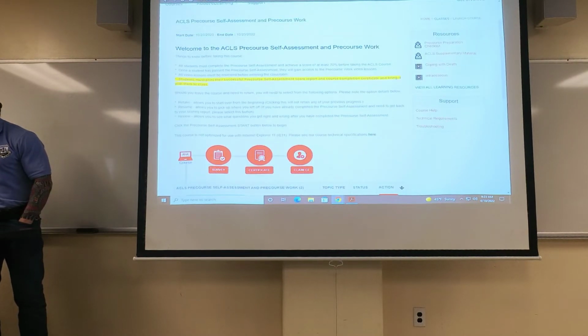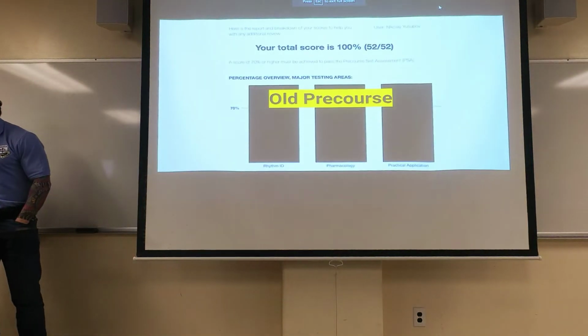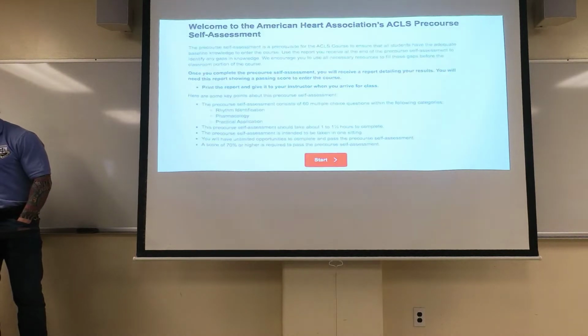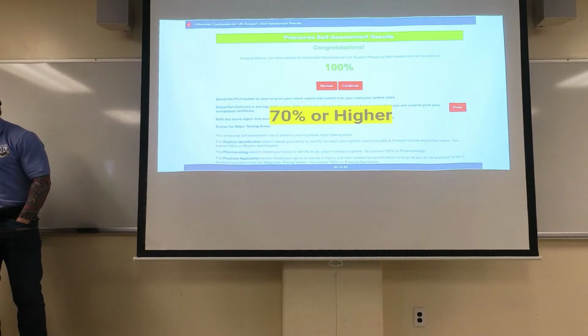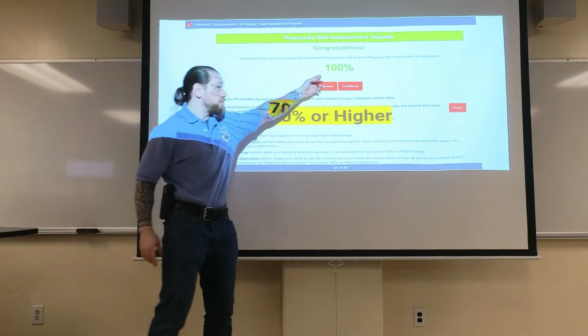Hopefully that's clear, right? So this was the old style, right? That they gave you like a score breakdown, right? The new style is you're going to start your assessment, right? It will also tell you in the end what your score is. So what I'm saying is you could take it as many times until you get 100.